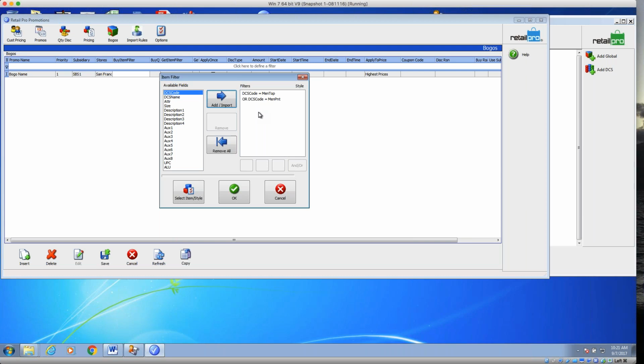I just set this up for a client who just went live actually yesterday, and it's working extremely well. But what they did is they used an aux field, and they marked their items with an aux field that they wanted to be included in the BOGO. And that ended up being pretty simple to do. They have like 5 or 6 of these running simultaneously, and you can't mix.